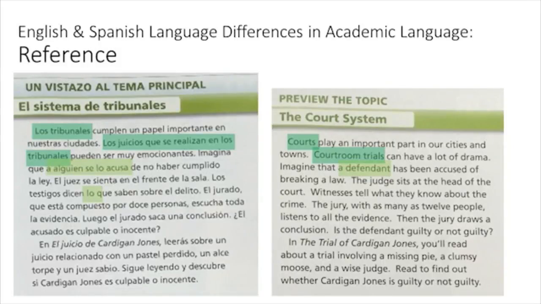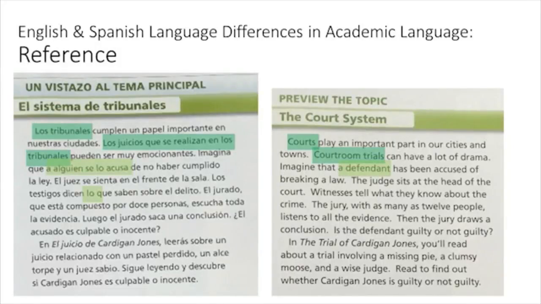the use of a participant, alguien, meaning someone, and then se lo acusa, someone accused him. So there's two references there back to that same alguien, someone. And we don't see this in English because there does not need to be an object has been accused of. We can use the passive tense in order to signify without naming who did that.